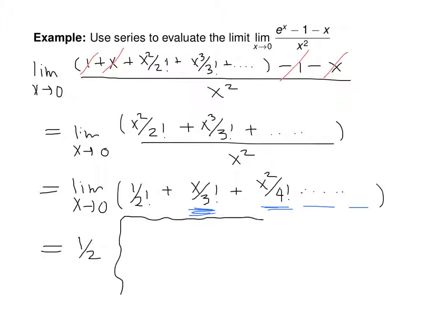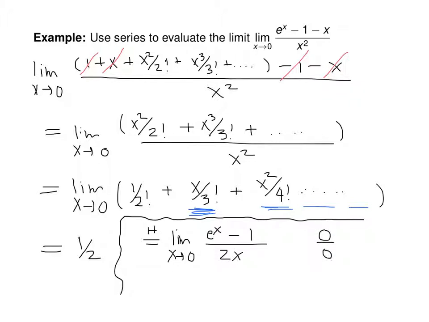Alternatively, if you wanted to use L'Hopital's rule, you differentiate the numerator and denominator, and you can use this because it is of the form 0 over 0. So we'll have e to the x minus 1 over 2x, and we still have the form 0 over 0. Use L'Hopital's rule again, and we end up with e to the x over 2. And now when you input 0, you have that this limit is 1/2. So same thing either way, it's just the point that the series can also be used.